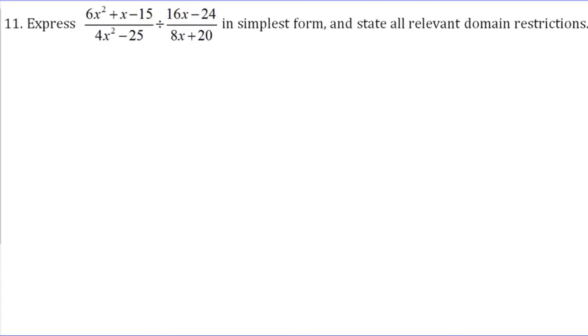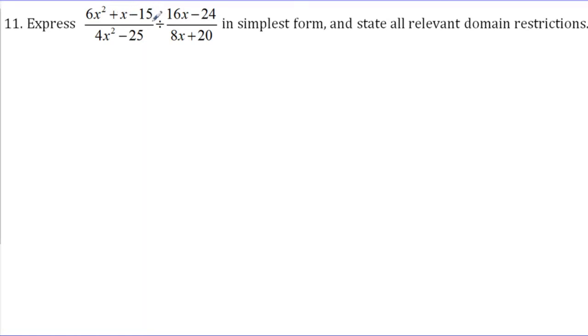Whenever we're doing multiplication and division, we are going to factor everything, every numerator and every denominator that we can. We are going to look at all of the factors in the numerator and all of the factors in the denominator, and we are going to try to cancel anything that cancels. Then we're just going to gather up all the parts at the end in a multiplication problem, and we're going to put them in our answer, and it's entirely okay to leave your answer in an unsimplified factored form for our purposes. Okay, so we're going to go through and factor each of these. We have one extra little thing about division, but we'll talk about that when we get there.